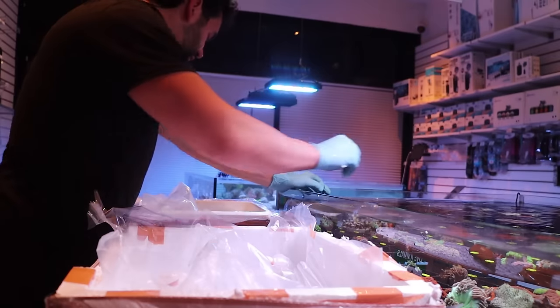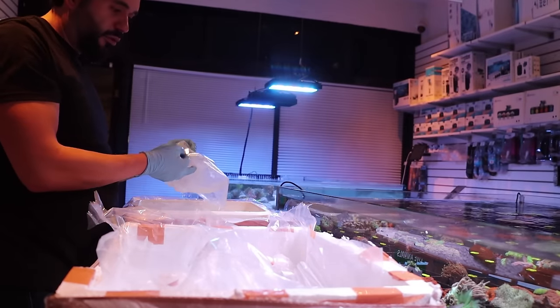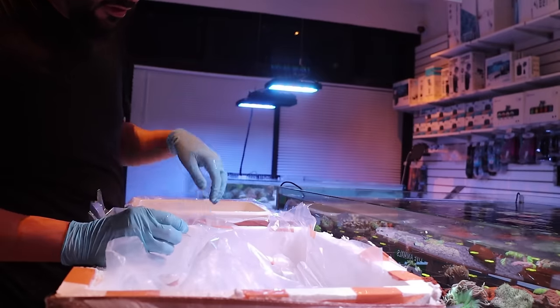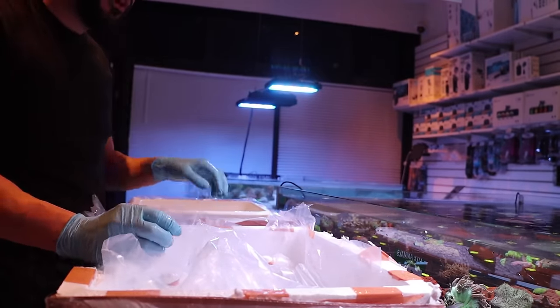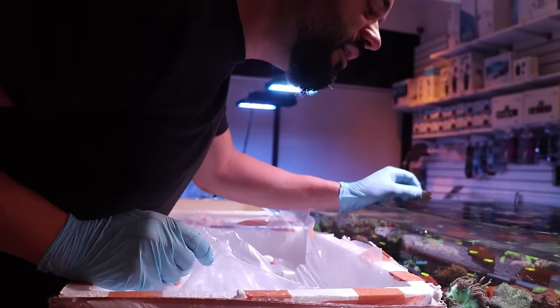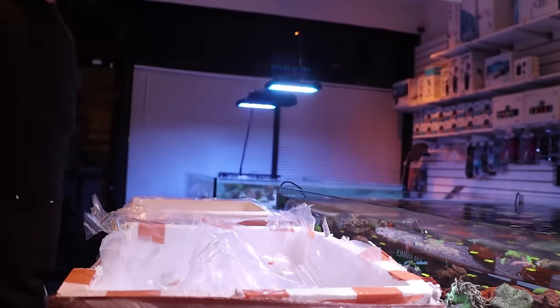So before you decide to do something like this for a living, you may want to go through the worst that could possibly happen. We've had some pretty crap experiences, and I just found out that open brain coral stings scoli. I didn't know that. See? That's the cool thing about reef keeping. You learn something new every day.